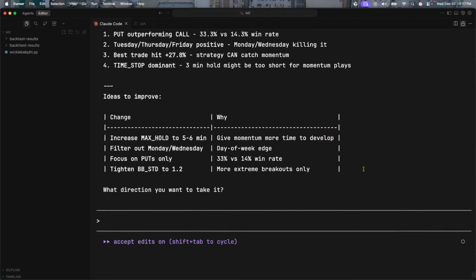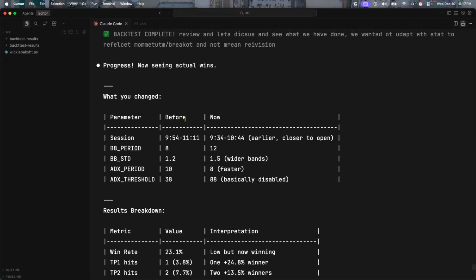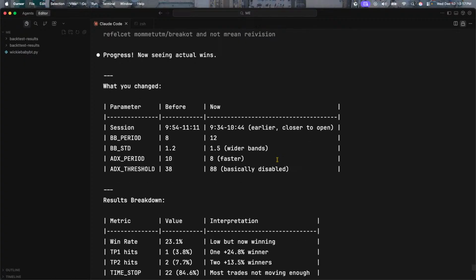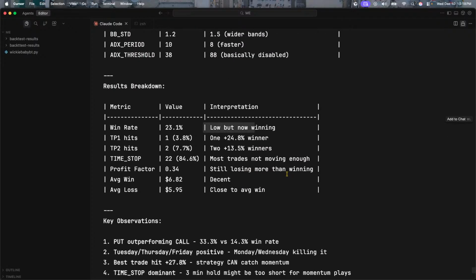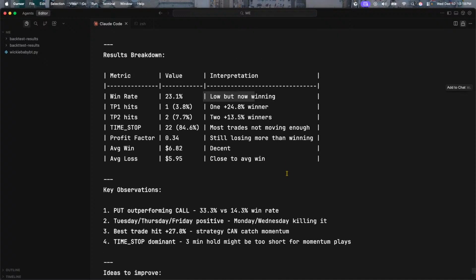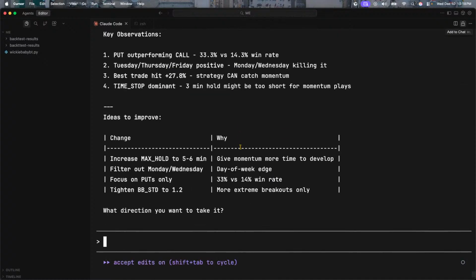I mean, yes, of course, I can go to what you changed earlier, BB wider. Okay. Low winning rate, but winning one. Yeah, no problem. Again, I am going to have a video on how I set up my entire project, but I'm just waiting on one particular thing to come through. As soon as I get that, I'm going to create that video so you can see on my setup how I get my data, how I download it, how I create the files, so you can really get your setup in place. Puts are performing the calls.